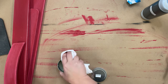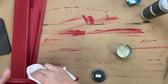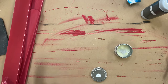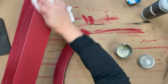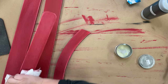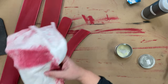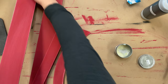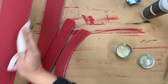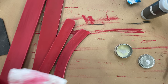All right, so now that we've got all of our pieces sanded, we're just gonna wipe off as much of that dust as we can. Once these are all dusted, we're gonna be ready to apply the wax. So depending on how hard you sand your pieces, you could have a little bit of dust or a lot. You can see mine's got quite a bit. So if you've got an old rag or some paper towels, like if you go through the included rags, just make sure that you keep going to try and get all of this off of there.